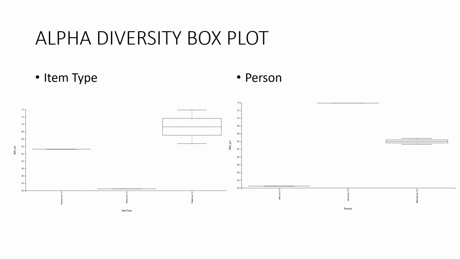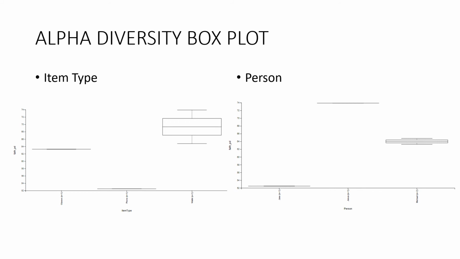Now I'm going to be talking about the alpha diversity box plots with the basic comparison and analysis that I have to do. So the data is represented in the form of box plots for item types and persons, and there is a direct comparison for the IDs for the samples, and what was sampled and used for the box plot x and y axis.